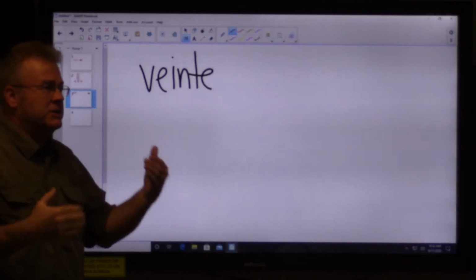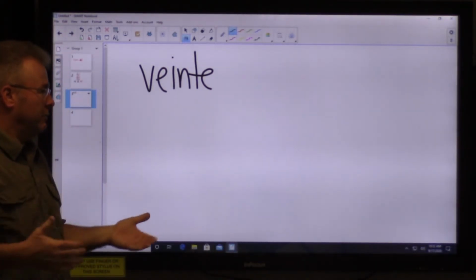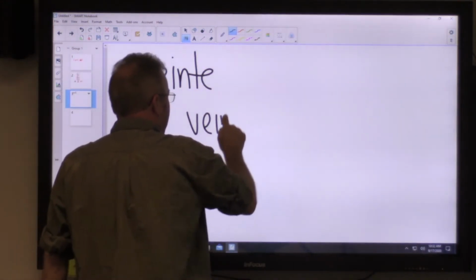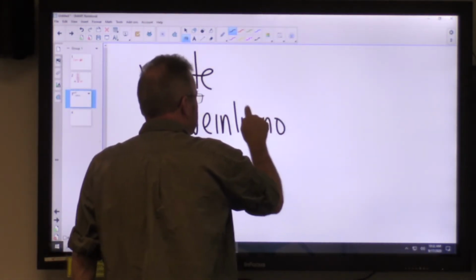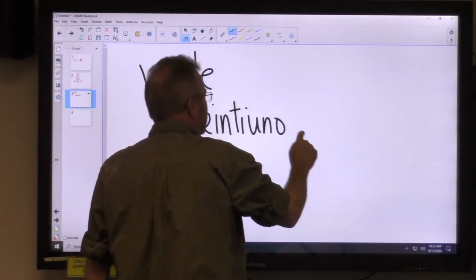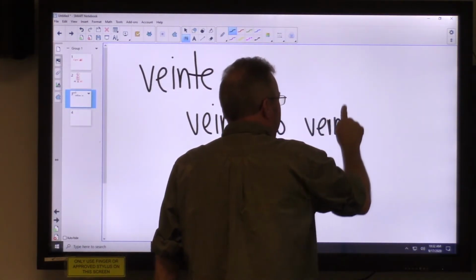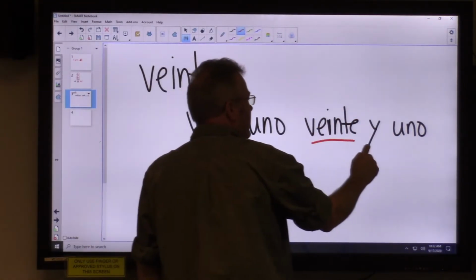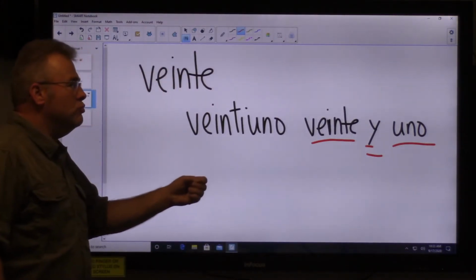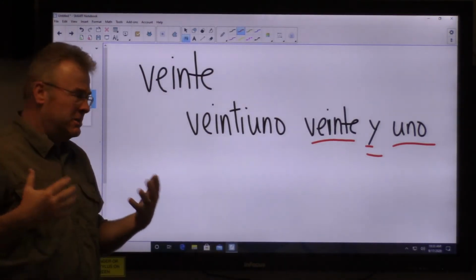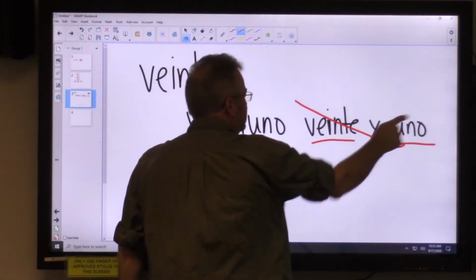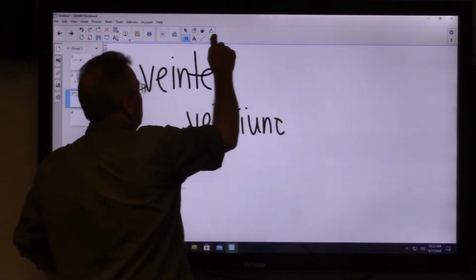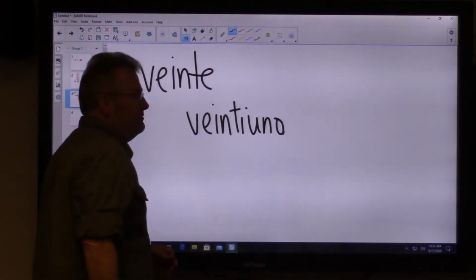Now, if I wanted to express numbers in the 20 series, 21, 22, 23, 24, 25, right? It became words smashed all together to make one word. If I look at the word for 21 and break it down, it's literally 20 y 1. Look at the board, that's kind of what it looks like. But I don't express it as three words. I smashed it all together to make one word. And that's what I've done for my 20 series.